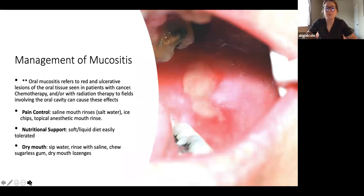Management of mucositis, what she was talking about, it refers to the red and ulcerative lesions of the oral tissue seen in patients with cancer. Like she said, chemotherapy and or with radiation therapy in these fields involving the oral cavity can cause these effects. Some pain control, you can use saline mouth rinses, which is salt water, ice chips, or a topical anesthesia mouth rinse. We'll talk a little bit more about these things later on whenever we talk about what's in our care packages.